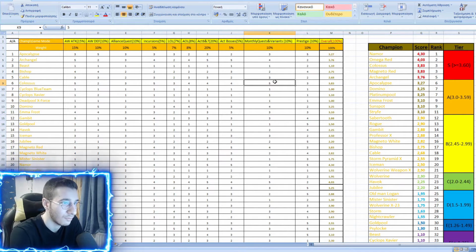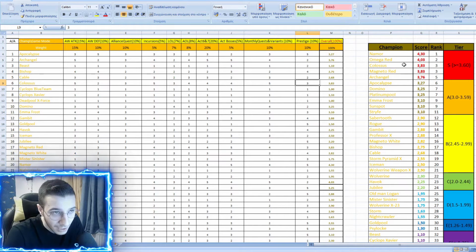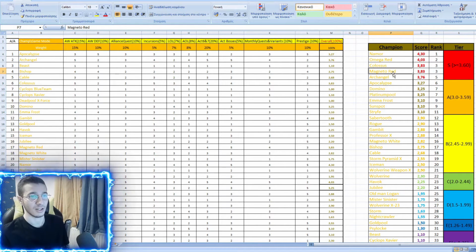He's a good hero for the heroes chapter, so yeah. And then 3 for prestige. So if he had 5, he would pass Mega Red. And then we have Magneto, the Red Magneto.